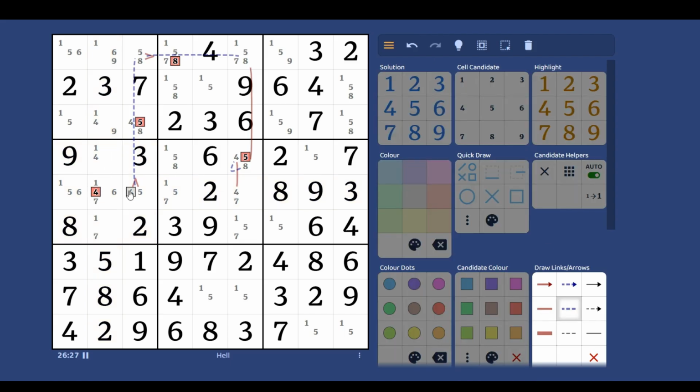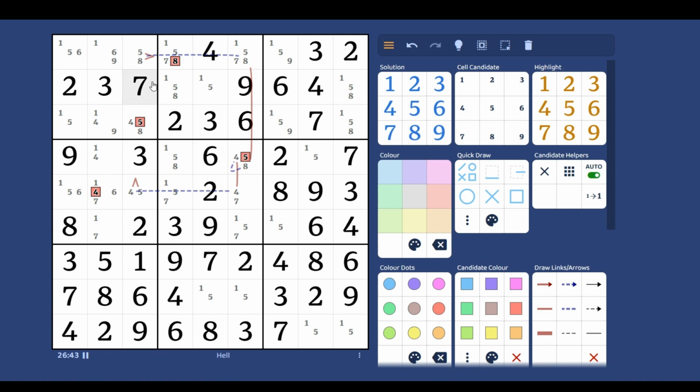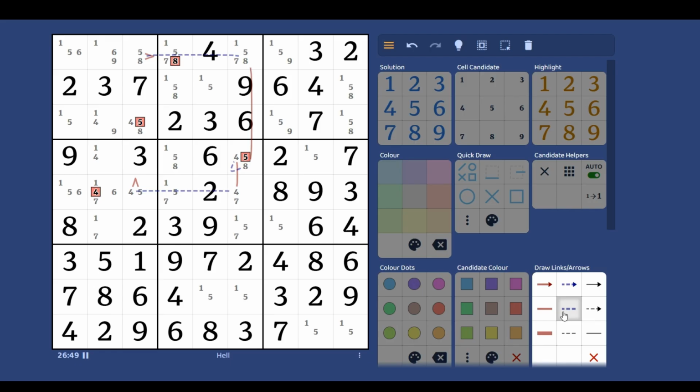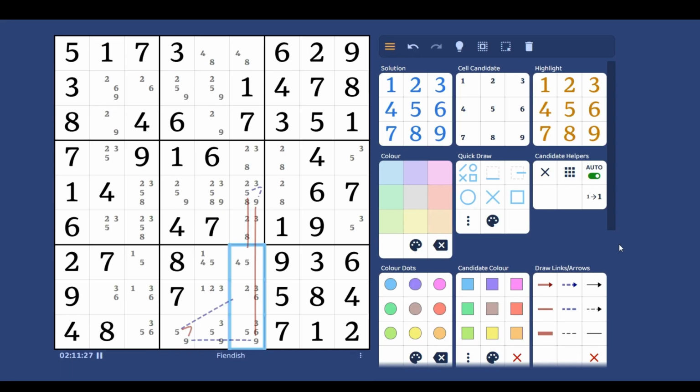But we could just as easily say the same thing about removing this strong link between these two 5s. We could say this is another AIC that would start on this strong link and end on this strong link. And this 5 sees both ends of that AIC. So really, continuous loops are just when you overlap multiple different AICs, and that allows them to form a closed loop. Since continuous loops can be classified as AIC, they could also be named and categorized very similarly to the AIC wings that we discussed in the last part, except they're called rings instead of wings.